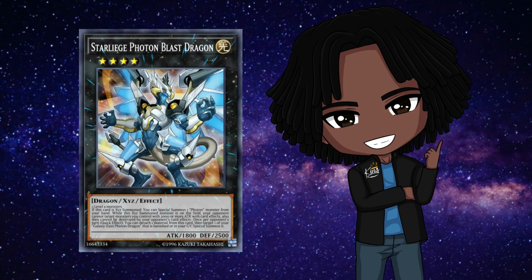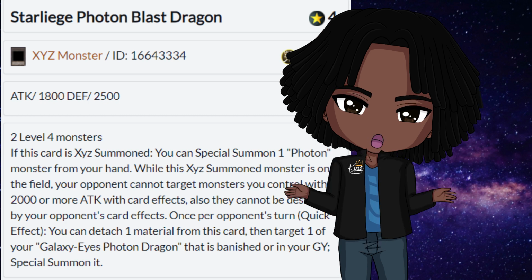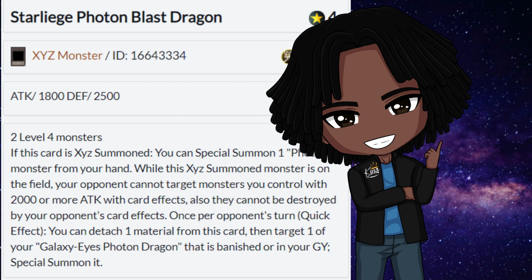Starliege Photon Blast Dragon. It takes 2 level 4 monsters, just like Galaxion. If this card is XYZ summoned, you can special summon 1 Photon monster from your hand. Now, already, you would probably want to go into this instead of Galaxion if you have Galaxy Eyes in your hand, but moving on, while this XYZ summoned monster is on the field, your opponent cannot target monsters you control that have 2,000 or more attack with card effects.